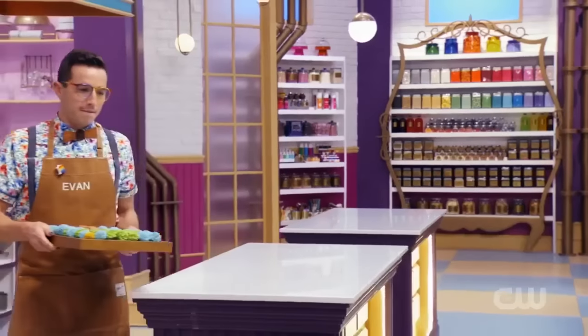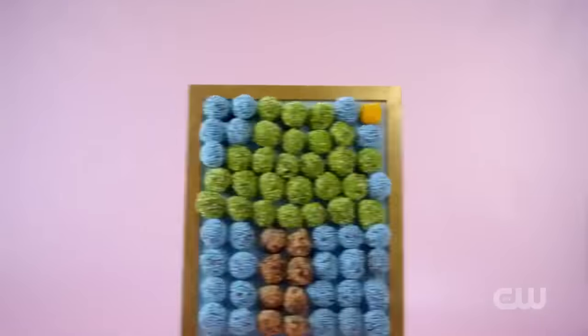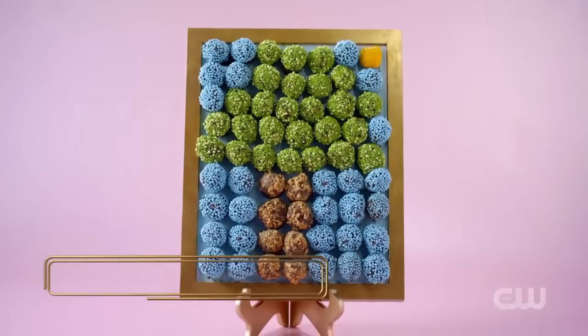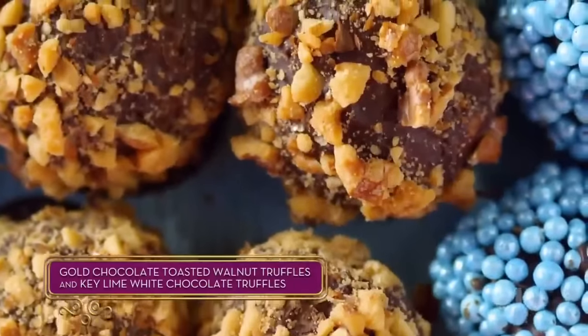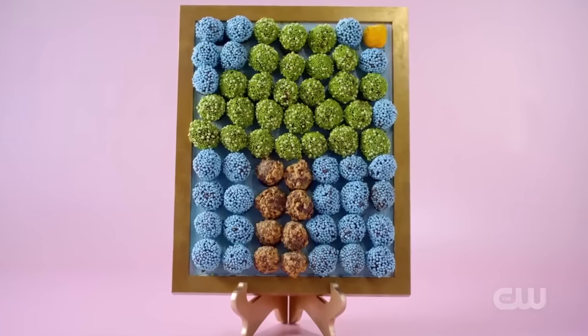Evan, please bring us your truffle painting. I made a tree truffle painting with gold chocolate and toasted walnut truffles and key lime white chocolate truffles. Evan, I love the colors you chose. It's a work of art.